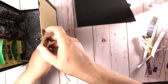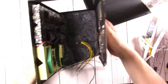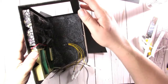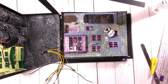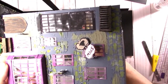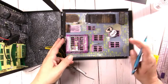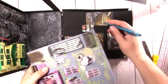Just the bottom for right now because I want to be able to put these lights on without very much hassle. Okay, so let's mark, I have 5 lights. Let's put definitely one here. And I'm putting the X's a little bit above where I want them. I didn't think there was a window there. Let's put one here.